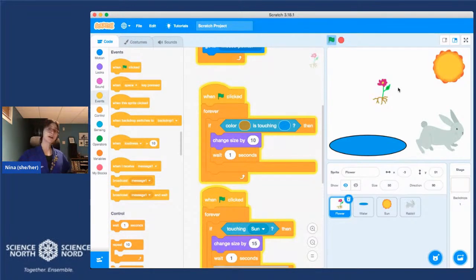So because we've set our program up this way, yes, we do need to click the green flag. I recommend for beginner coders to start with programs that start using this green flag. It's a nice, easy, global way to initiate your programs. But once your students become more comfortable with programs that can be initiated in different ways when different elements are clicked, then absolutely I encourage you to experiment with these different pieces and see how they work.